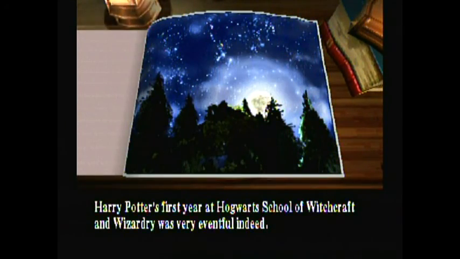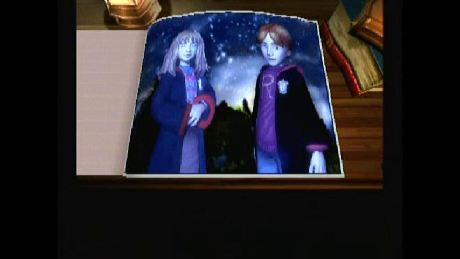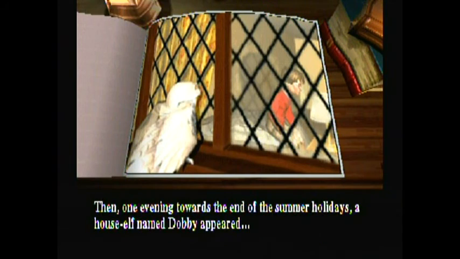Harry Potter's first year at Hogwarts School of Witchcraft and Wizardry was very eventful indeed. Along with his friends Ron Weasley and Hermione Granger, Harry had managed to defeat Lord Voldemort, the greatest dark sorcerer of all time. But now Harry was back at number 4 Privet Drive. He was often locked in his room, and even though he was a wizard, he couldn't escape because he wasn't allowed to use magic. Then, one evening towards the end of the summer holidays, a house elf named Dobby appeared.